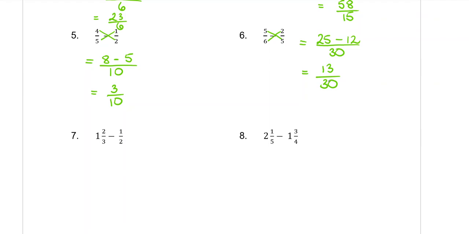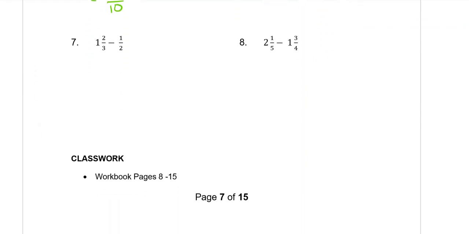Now I need to do the 2 harder ones that have the mixed numerals in them. So we're back to the 3 steps again. First step is to change them into improper fractions. Okay, first one. 3 on the bottom stays a 3 on the bottom. Times 3 by 1, which is 3, plus 2 more makes 5. Next one isn't a mixed numeral, so I don't need to change anything. So let's just write down minus a half.